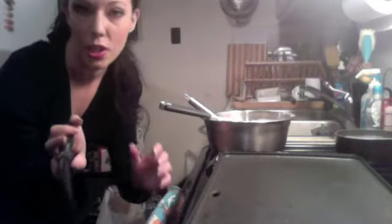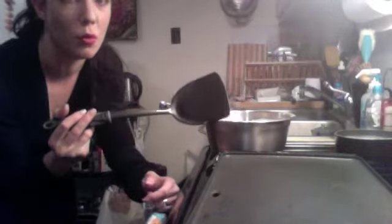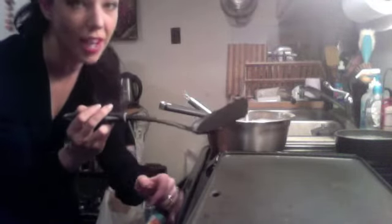Another option you can do if you want something that's more savory instead of sweet. You can put sour cream on, and that's also really delicious. And then the classic Russian way would be to roll them up with caviar inside, which is my absolute favorite way to have blini.